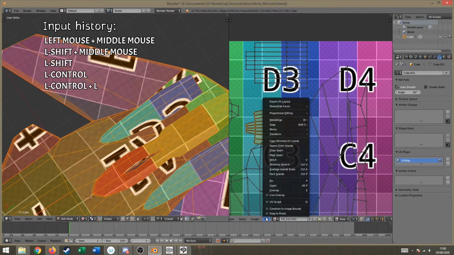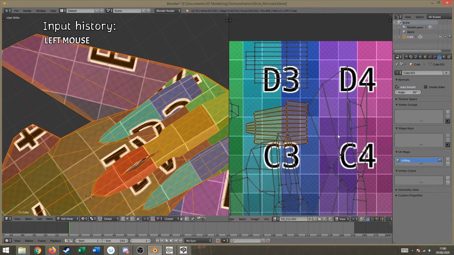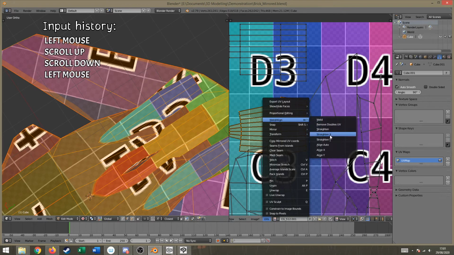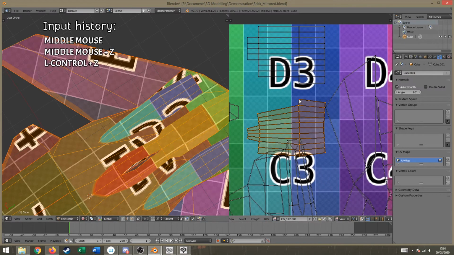Now, is there a tool to do this automatically? I think there might be. Weld align. Here we go. So if we do straighten X, nope. Align X? Oh no. Oh, I see.